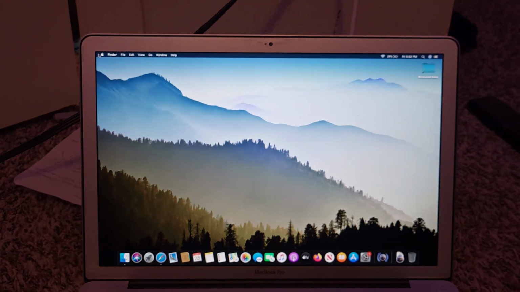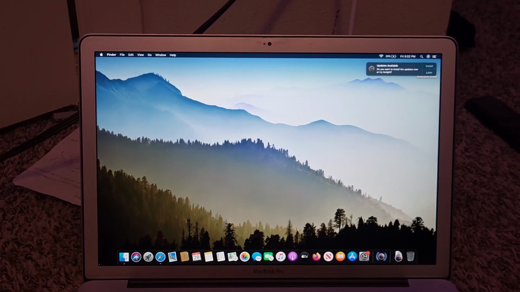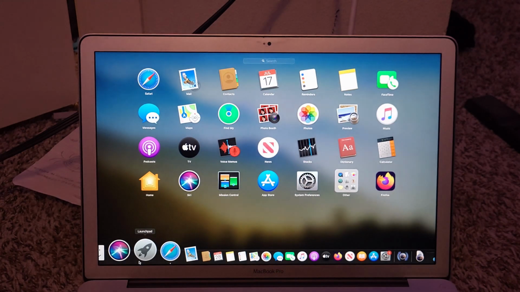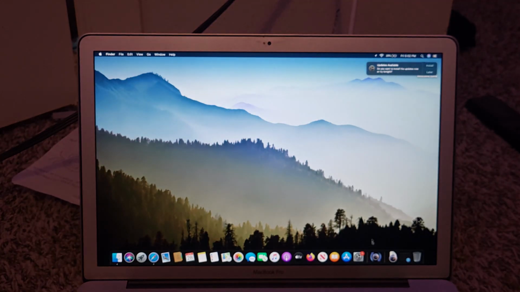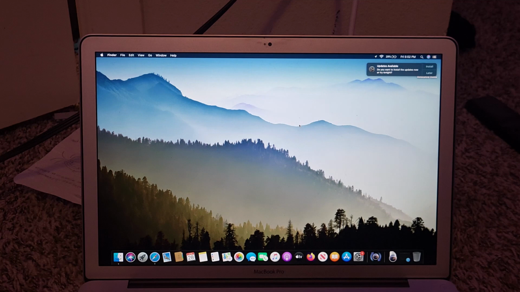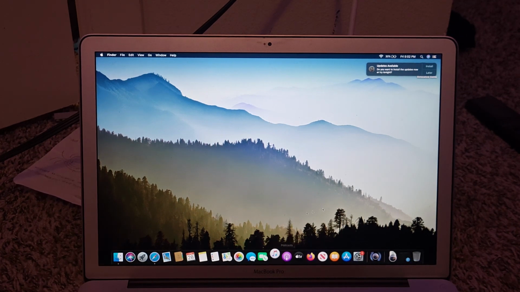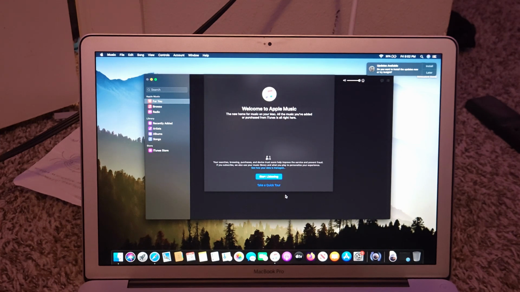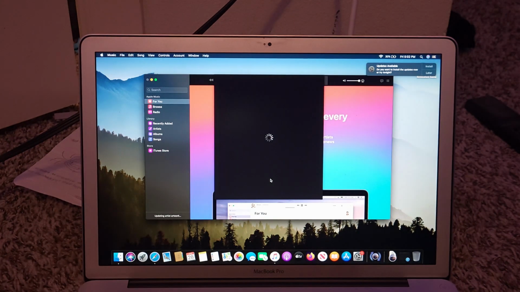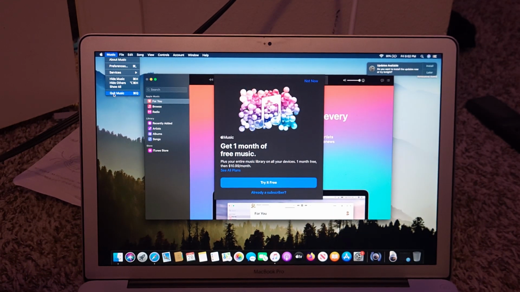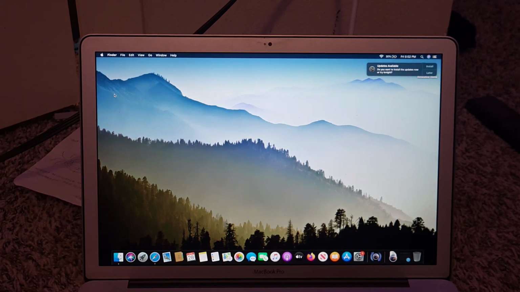And there it is. That is macOS Catalina. The patch it said installed was a night shift patch. Patch updater. Is there anything? I'm up to date. So, there's macOS Catalina. From what I remember, one of the new things in macOS Catalina was the new music app. And there's that. Oh. Alright, good. Didn't show my email or anything. I'll close out of that, though. I don't remember. Am I signed in on this? I don't think I am.